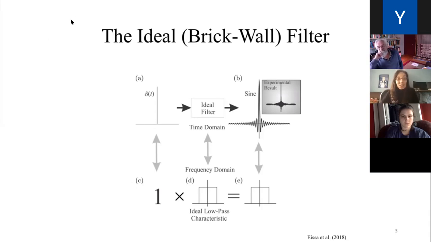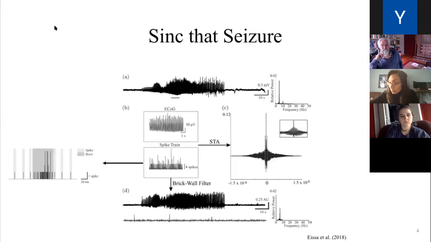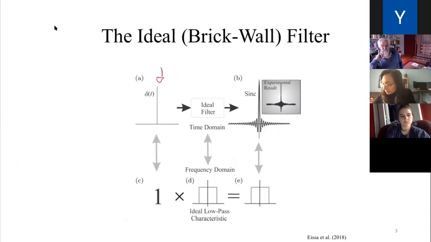Okay. So what we see here, and this should possibly look familiar if you've gone through the book, is this idea that you can have a unit impulse, right? A delta unit impulse here. And if you put that through an ideal filter, you get out something that is called a sinc function. And you'll notice that it's oscillating in both directions.